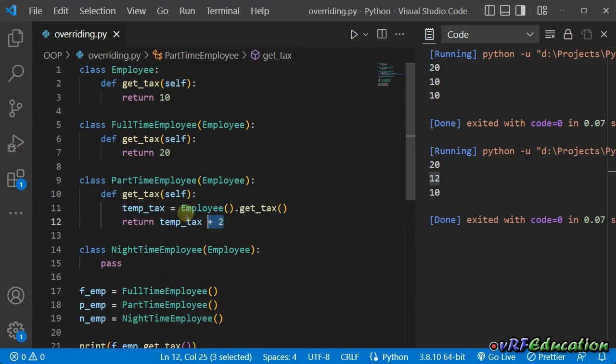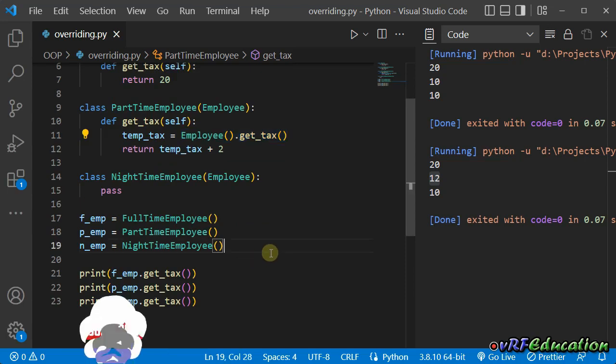So this is the way that we can override the method in our child classes. We should have the same method signature here, and then we can change the behavior totally, something like this, or we can call the parent overridden method and then do what we need to the result and return it, or maybe we don't have any return values. We need to do some business inside that method. So this is called method overriding.